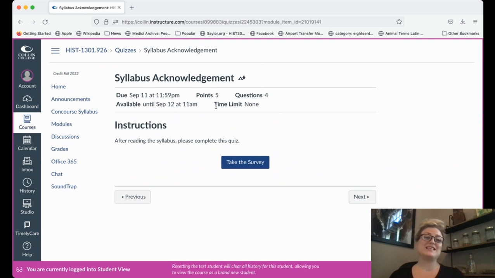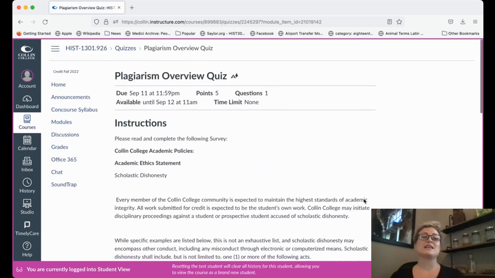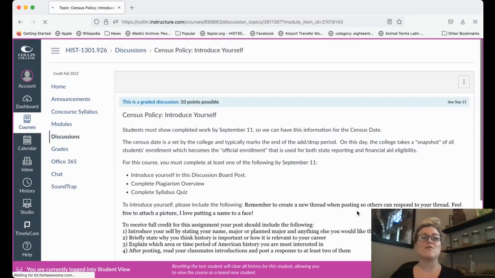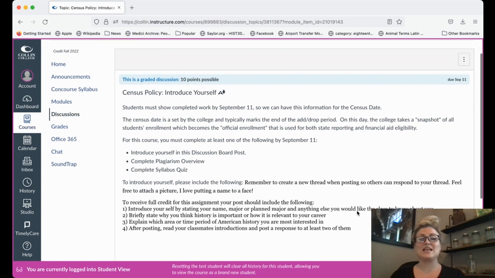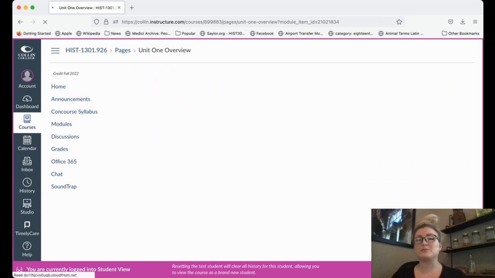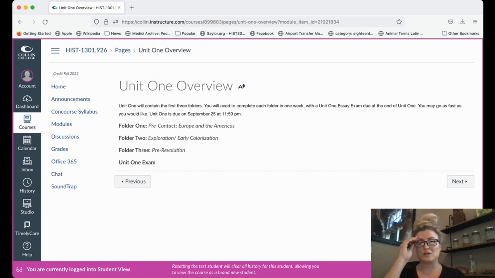Okay. And then after you've done all this, yay, you're going to take this quiz and you're going to get all of the points correctly. And then you're going to take a plagiarism overview quiz and you're going to get all of that correctly. And you're going to be like, wow, I have all the points. And after that, then you're going to do the census thing to introduce yourself. This is an introduction post where you're going to go and introduce yourself in there. So once you do that, and then you respond to other classmates. Just making sure we can do that. Okay. We've done all of that. We're great. We're good. We have completed that.